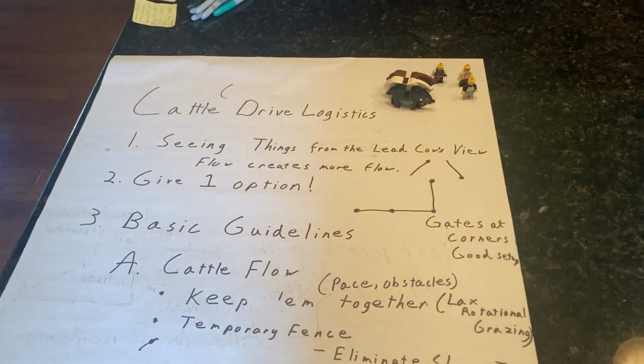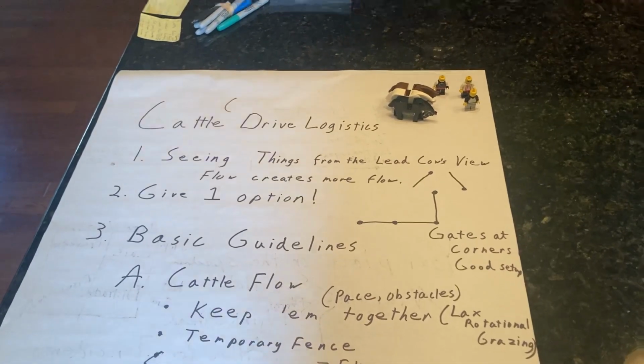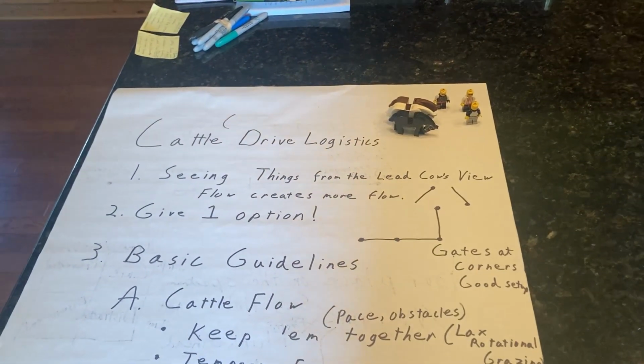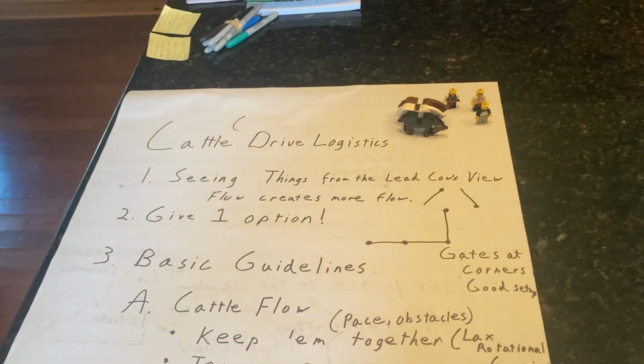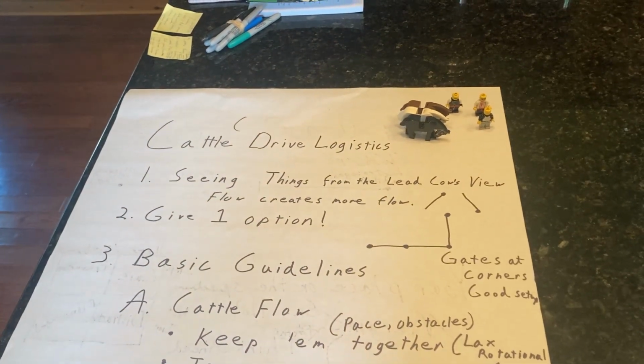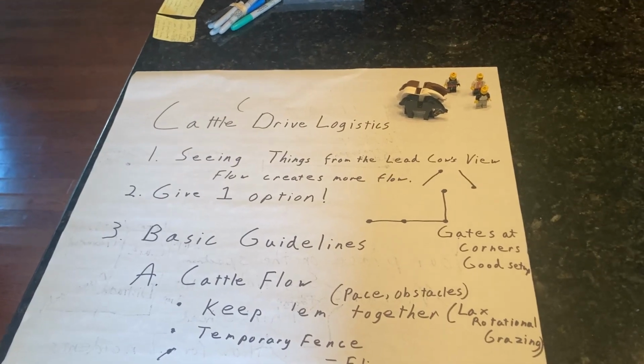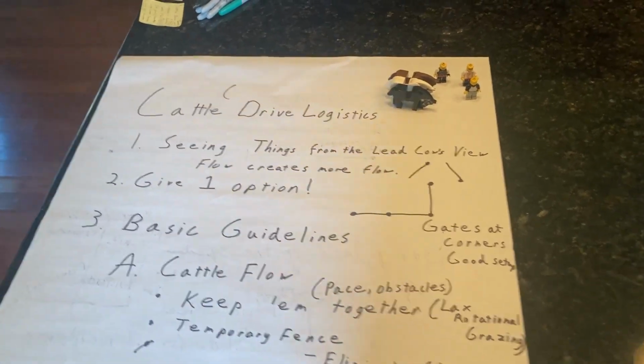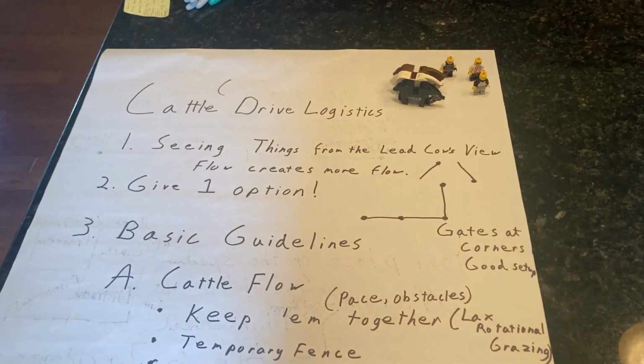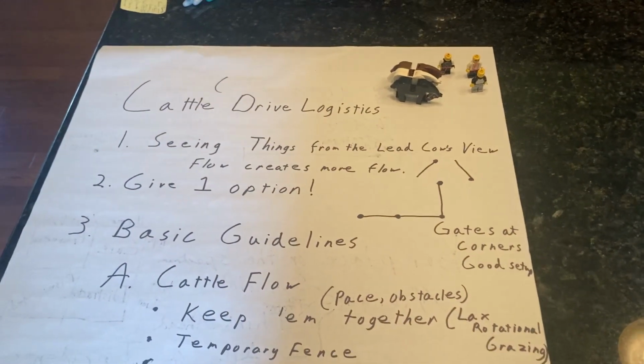Someone asked a question a number of videos back after I had done a solo cattle drive, and they essentially asked, how do you drive cattle a long distance when you're by yourself? You don't have anybody at the back to drive the animals up. It's easy for things to get congested or for animals to not follow. What are some of the principles or some of the things you use to get it done?